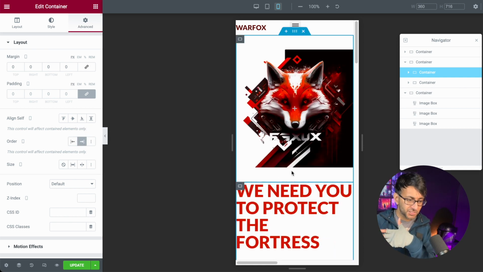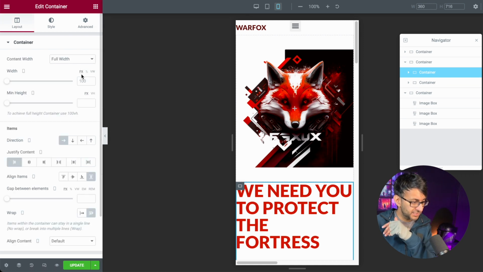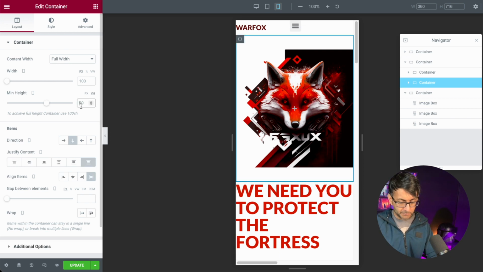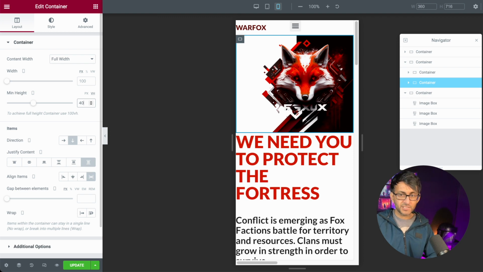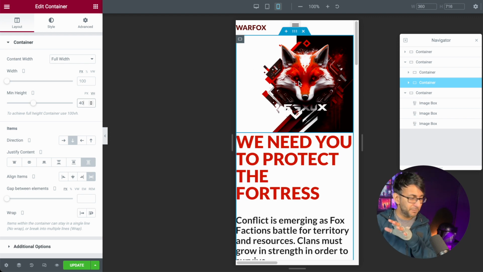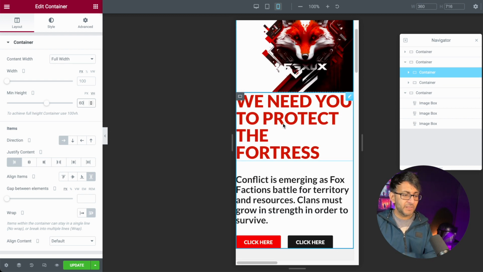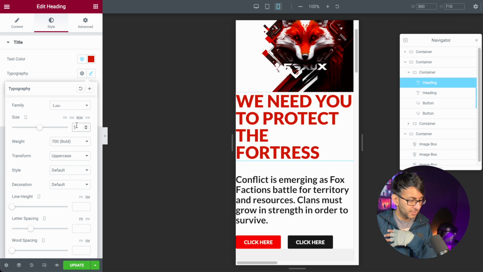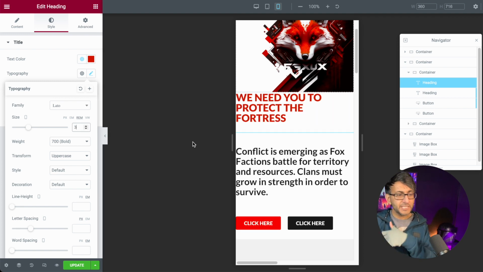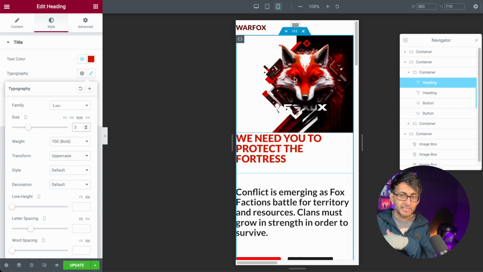And then you would modify the size of your words. You would also modify the size of this container. So at the moment, you might go with VH 40, for instance. So with this container, you might go, right, okay, we're going to make this be a height of 40, for instance. And you might adjust it again. Bear in mind, there's quite a bit of white going on there and it's not completely centered. So that might change the way that you decide to stylize it. But then this child container here, you might go, right, the VH of that is going to be 60. And then you would adjust the sizing of the wording. You're going to go, right, we can't have a 5 there. We're going to go with a 3. You put in your padding. You adjust everything to look the right way.